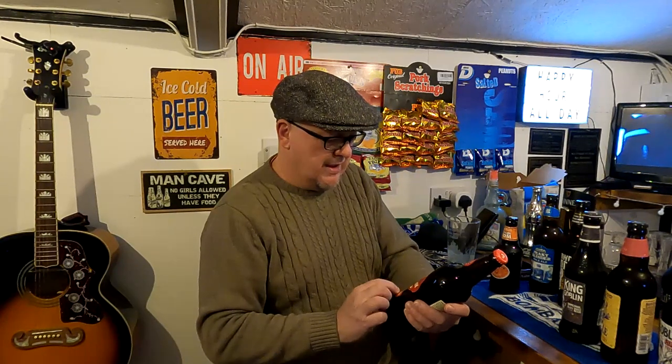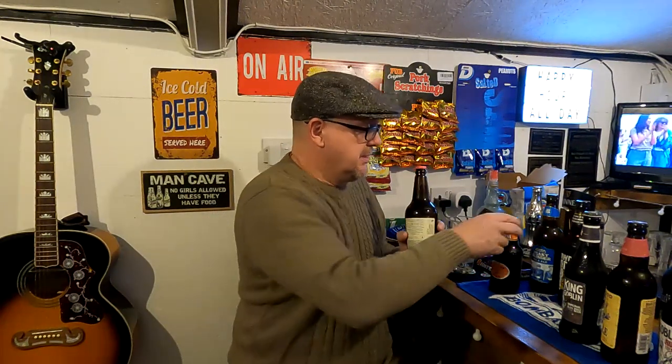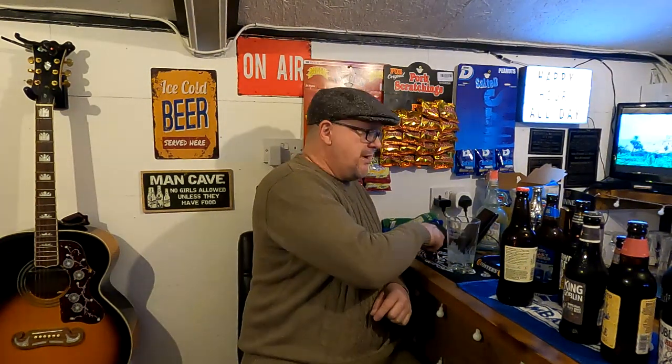Bourbon barrel Scotch ale 6.6%. The original is a flagship beer — the one that started it all. It has a unique bourbon barrel aging process that unlocks flavours like vanilla and toffee, which combine with a malt character for a great, incredible taste experience. They've spent more than a decade perfecting their craft. 6.6% and that's 660 millilitres. If you're at home or down your bar, crack open a beer with me!